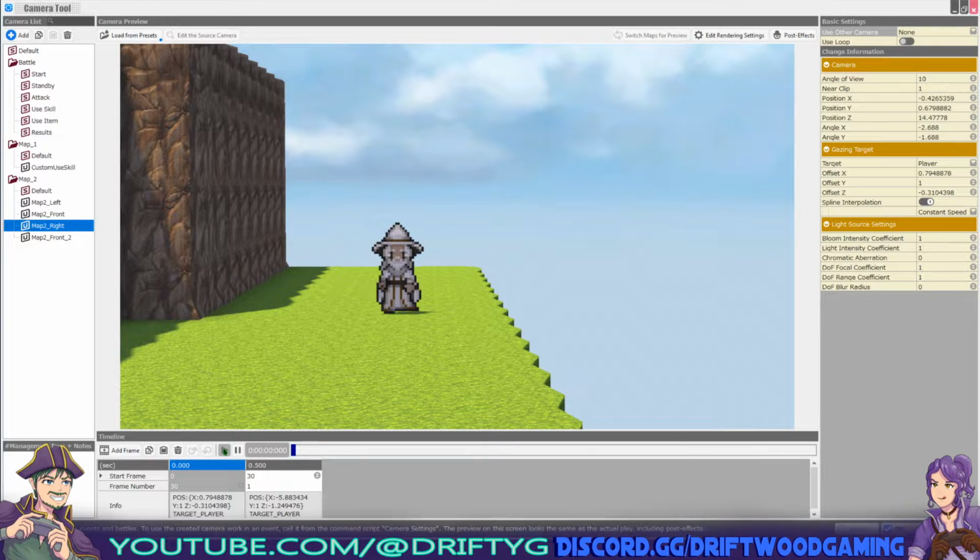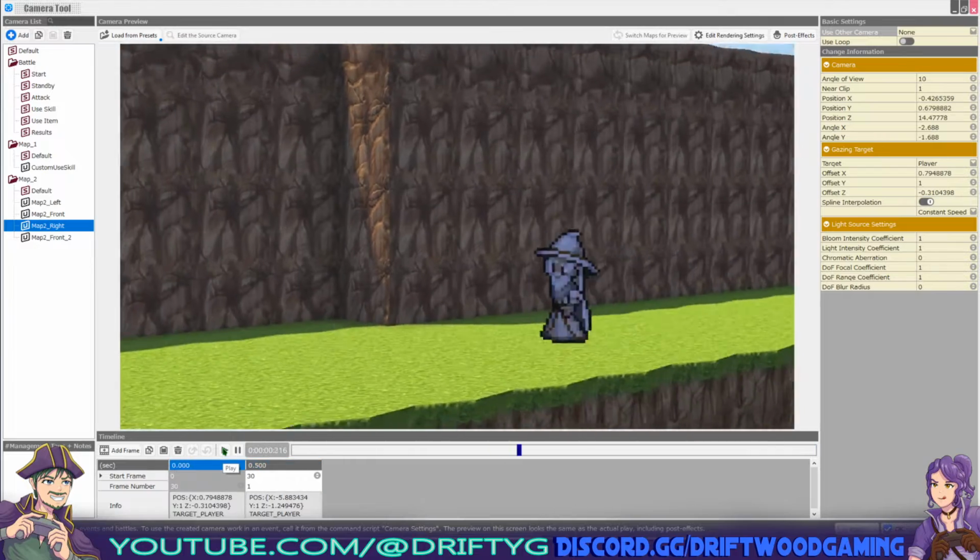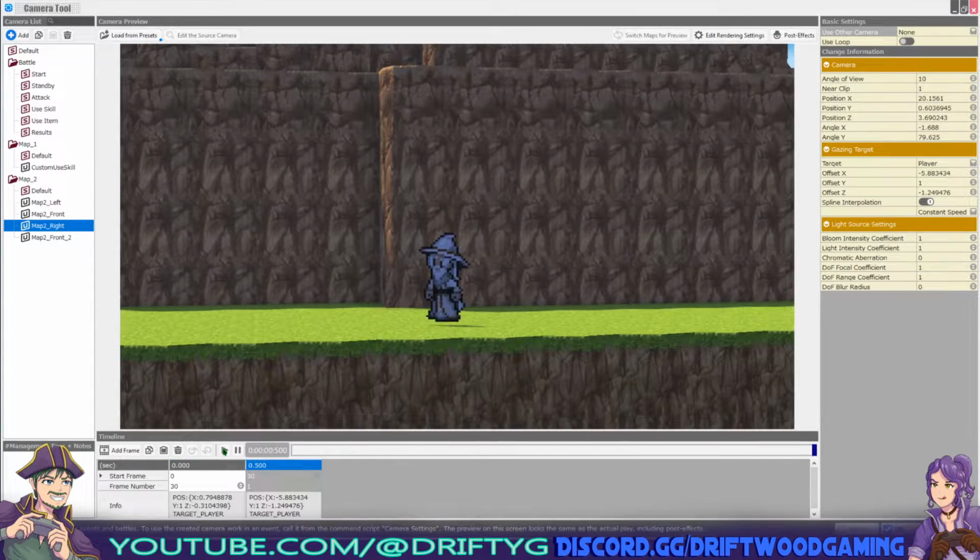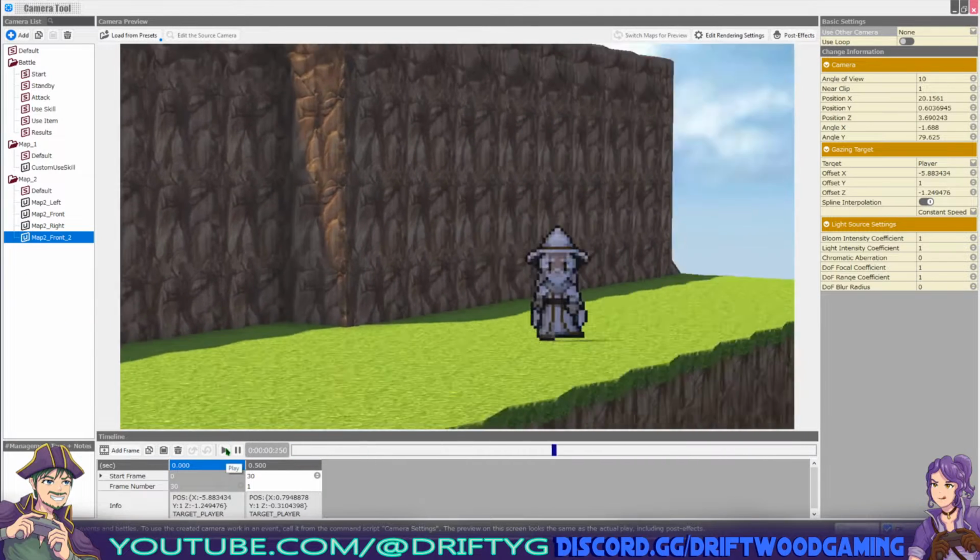So if we look at this now, you can set it just the way you want it to be, right? So that gives you your point of reference to make it look right. And then we need to do one more because we have a left, a middle, and a right. But what happens if you're coming from the right and you're going to the left? Well, right now it's got it swinging from the left side to the front, which will look funny if you're coming from the right. So we need to do another camera that's on the right side facing in, zooming to the front, like you see here.